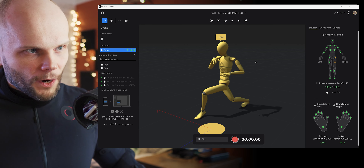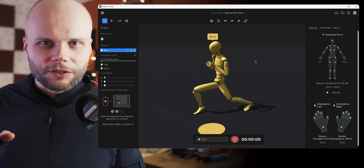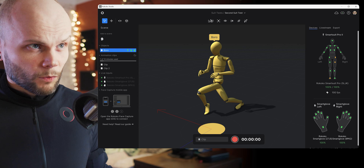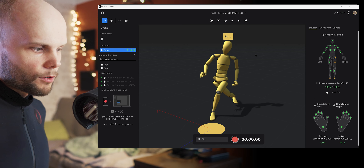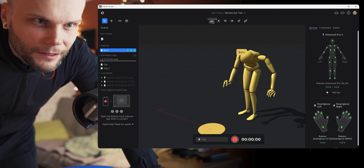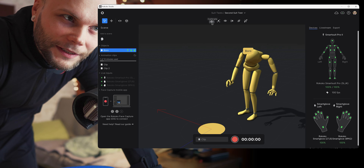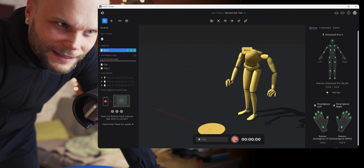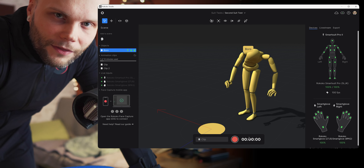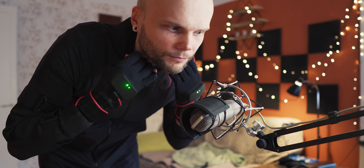Everything has drifted a bit — generally you should take as much time as you need for a capture, but every take you need to calibrate and start over. There's a button to calibrate — I'll stand up and do the ritual: click the button, quickly run into position, and take a straight T-pose. Ideally a team would have someone click the button while the actor calibrates, then someone clicks again and the actor performs. You can also do this with your iPhone.